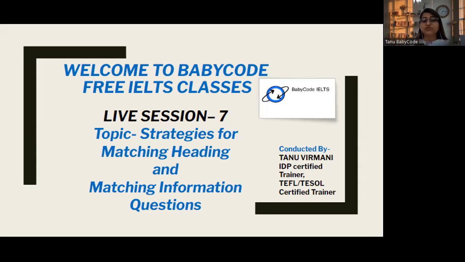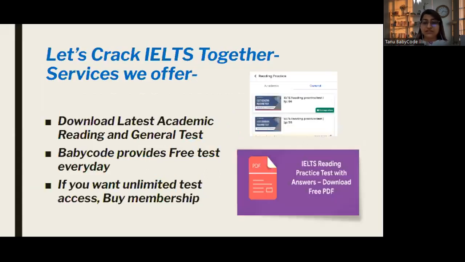Now, today I'm going to talk about matching type questions, the two types of questions which are matching headings and matching information questions. Moving forward, how you can practice is that you can download our latest academic test and the general test as well. You can have one test every day, but if you want unlimited tests, you can buy the membership. You can download the test in PDF format, take a printout, and practice on a daily basis.